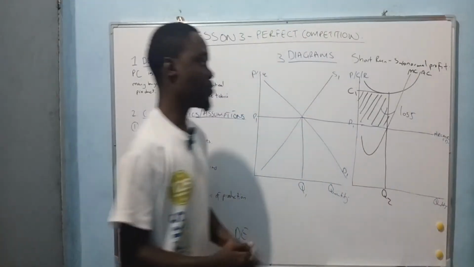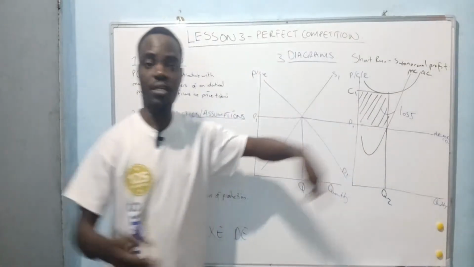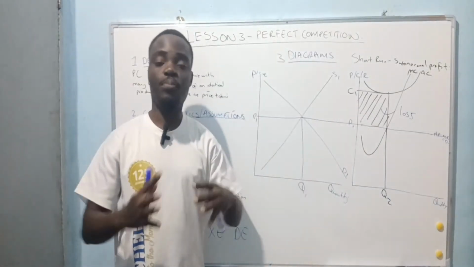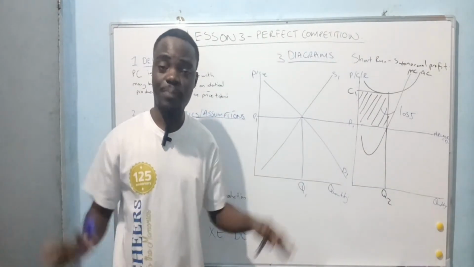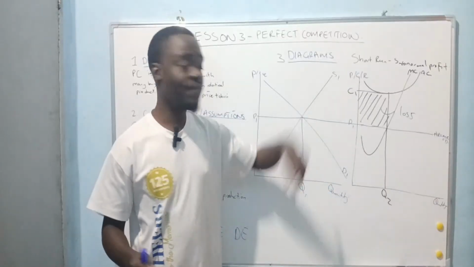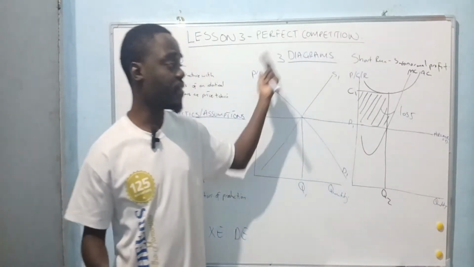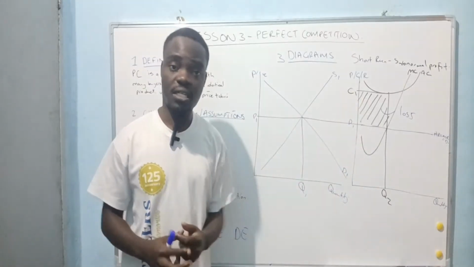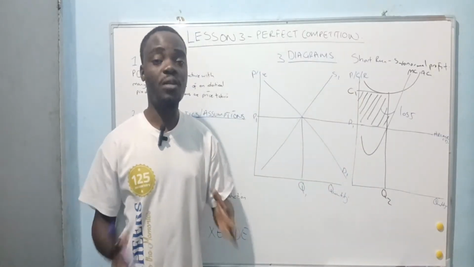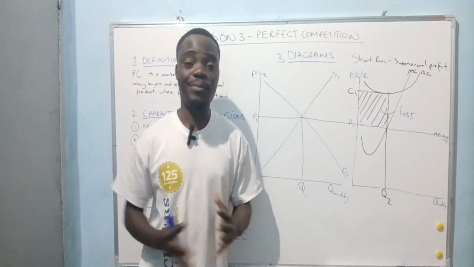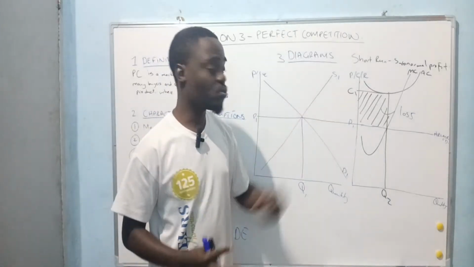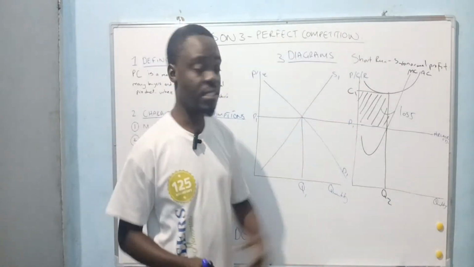So this is what happened also in the short run when firms are attracted by those supernormal profits that we have drawn before, because there's no barriers to enter and exit. Then other firms enter, increasing the supply, then other firms will start leaving, then we start having the losses. Then we want to look at the long run equilibrium. What is going to happen in the long run? Other firms are going to leave once they are now making losses.